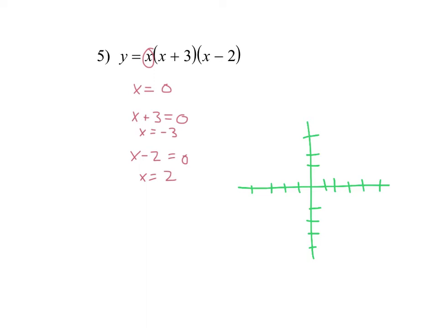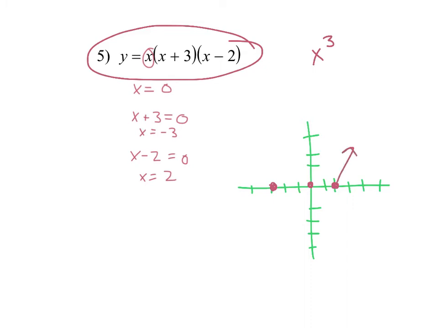So where are points going to go in our graph? 0, -3, and 2. Now looking at our graph, how many x's do we have? Do any of the x's have a negative sign in front? No. So how's our graph going to end? And how's it going to start? Down. So since it's odd, they go in opposite directions. And then what do we do with the points in the middle? Just put a line through them. We connect the dots. Then it would start going up and end going down.